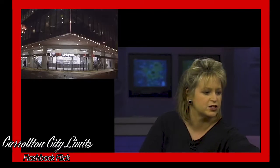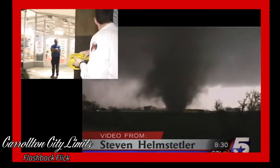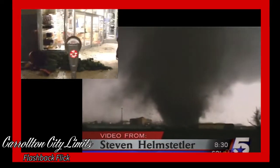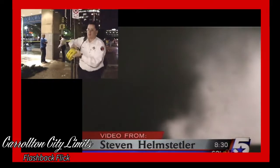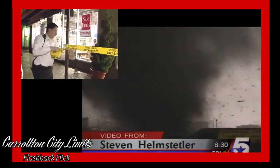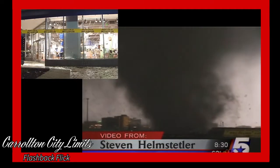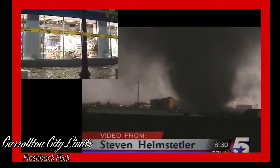The debris and the rain shaft in front of it completely obliterated the view of the funnel, but you can certainly see how clearly defined it was. Across north Fort Worth you could see the debris, you could hear the wind just rushing past. How far do you estimate you were from the storm? I would say about half a mile at the most — probably closer than that, quarter of a mile to half a mile.